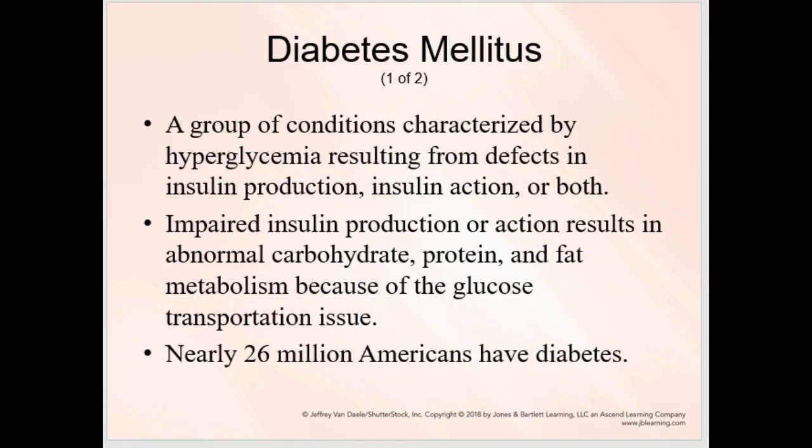Okay, so that's why excessive amount of sugar is not good for us, because if we don't use it, we turn it into fat. So with diabetes, there's an issue where people cannot get the sugar into their cells. So they either don't have enough insulin, or the insulin is inefficient at getting the glucose into the cells. You can also get to the point where both are an issue, and I'll walk you through how those steps happened. So impaired insulin production or action results in abnormal carb, protein, and fat metabolism because we can't get glucose into the cells. We can't use that as energy. We'll start using fat and then protein for energy. We also can't store enough glucose to be used in future periods of time if we are glucose deficient.